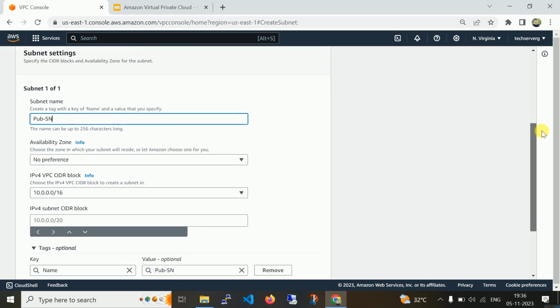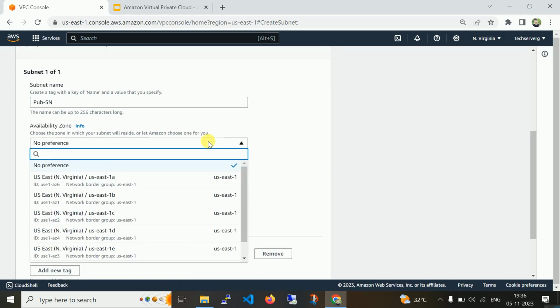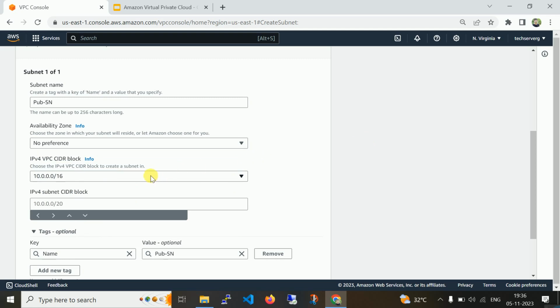For availability zone, there is no preference; if you want to prefer a particular availability zone, you can. Now the CIDR value of the VPC is 10.0.0.0/16. So your CIDR for a subnet should be smaller than your VPC. So here I just put 10.0.1.0/16.